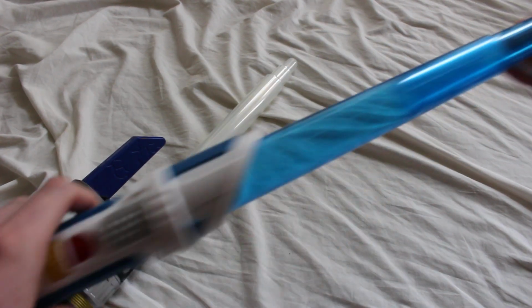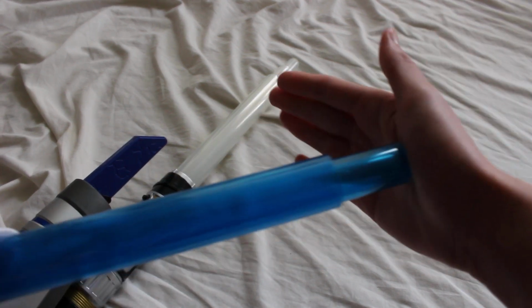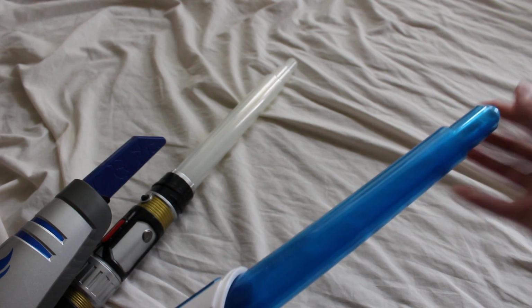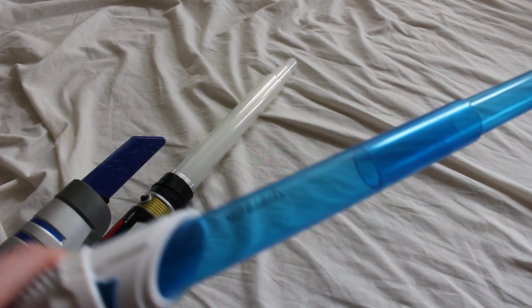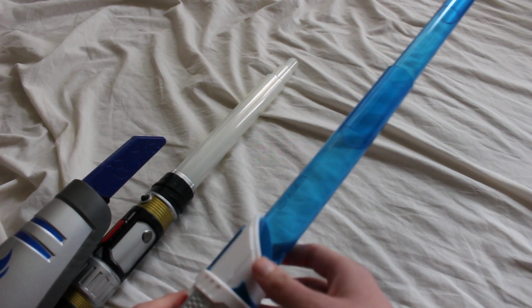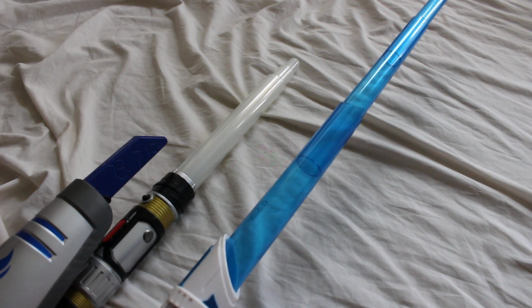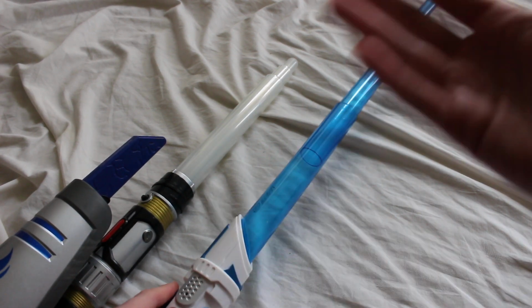Now, of course, that does mean in most cases you end up putting the blade away with your hand, which isn't really realistic. You wouldn't do that with a real lightsaber, right? But that's kind of how it is. It's relatively low tech, but pretty easy for the toy makers to do. So that's a lot about the telescoping lightsabers as toys.